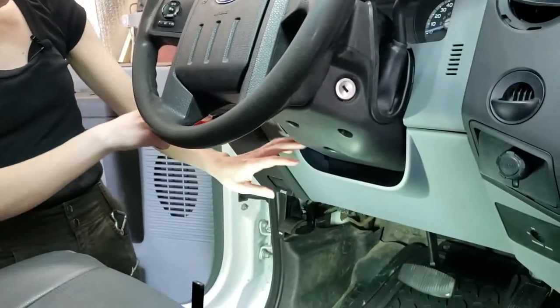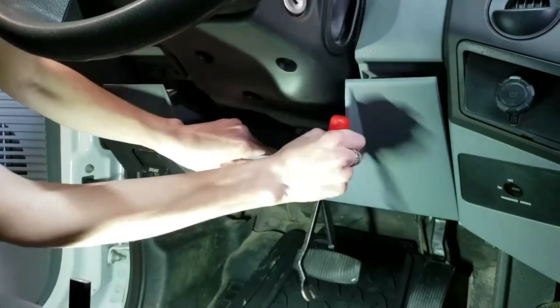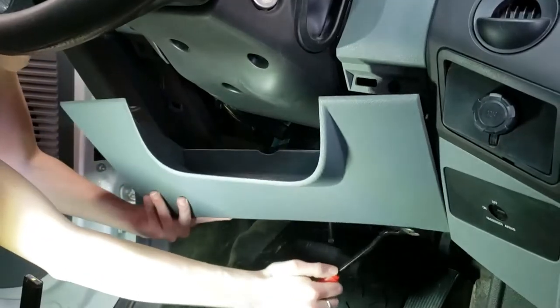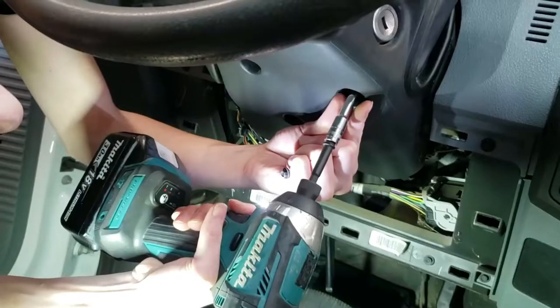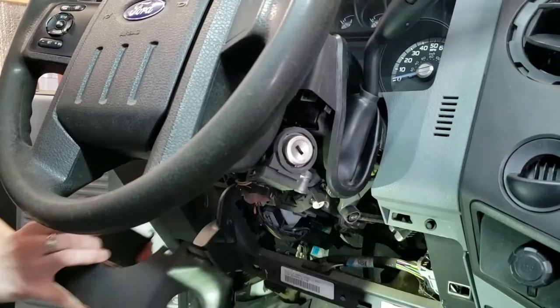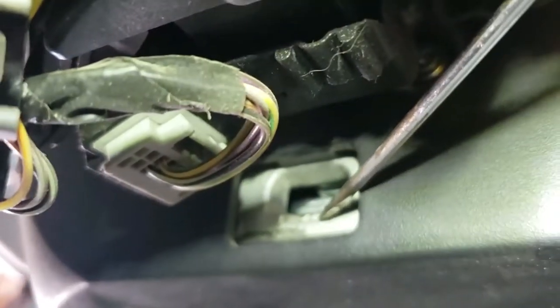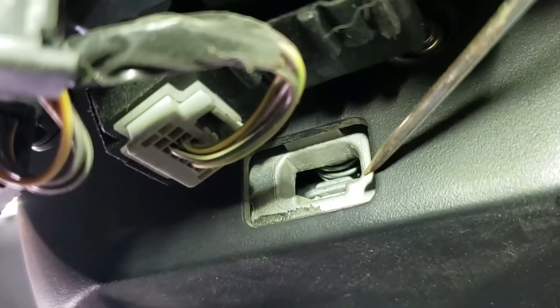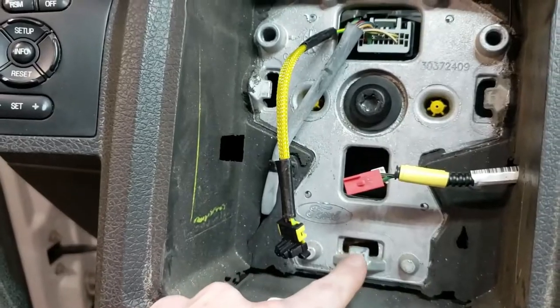The first part is this trim piece — it's not bolted or anything, so I'm just going to take my trim tool and pop it out. Next there are three screws, so I'm using a 7/32nd socket to loosen those. Then there are three clips on this side and one on the opposite side. That right there is a clip and you're just trying to pry under it and pop it out. When you're trying to get this part out, you take your screwdriver and bend the clips back because that's what they're hanging on to.